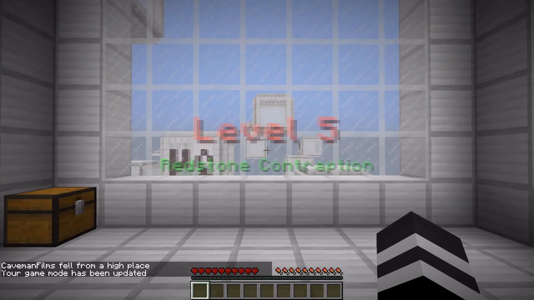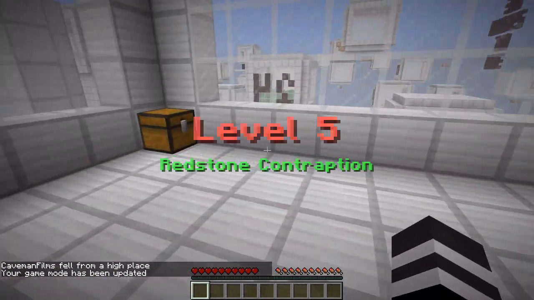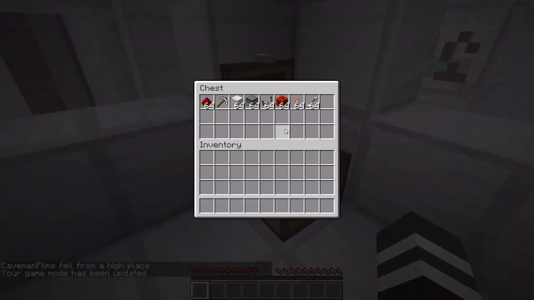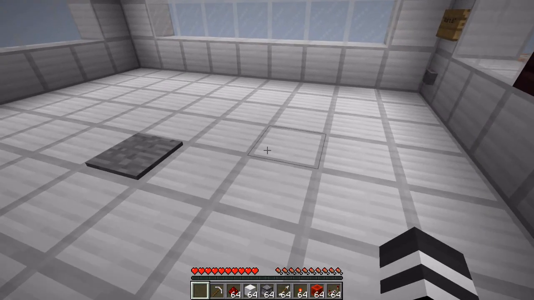And that was hard. That was a really hard one. Redstone contraption. Uh-oh, this might be a problem. What do we got here? You're giving me way more stuff to work with than I need. Okay. I should be fine, though.